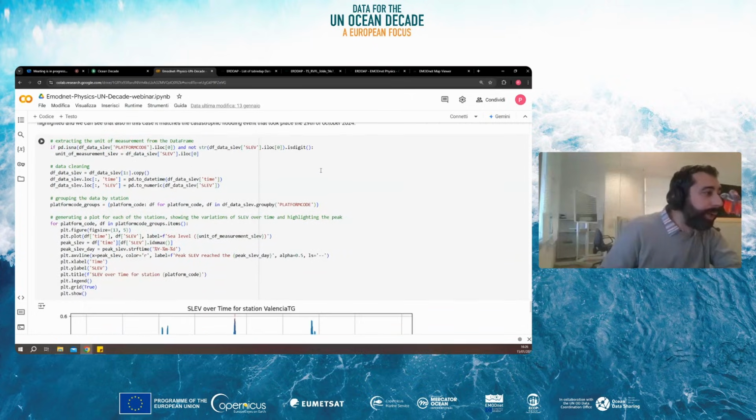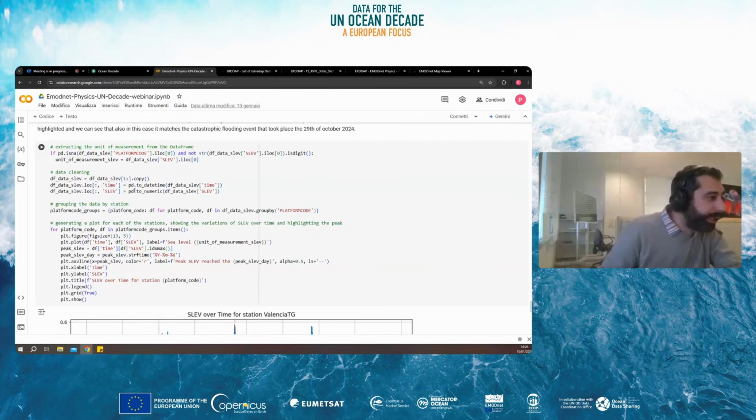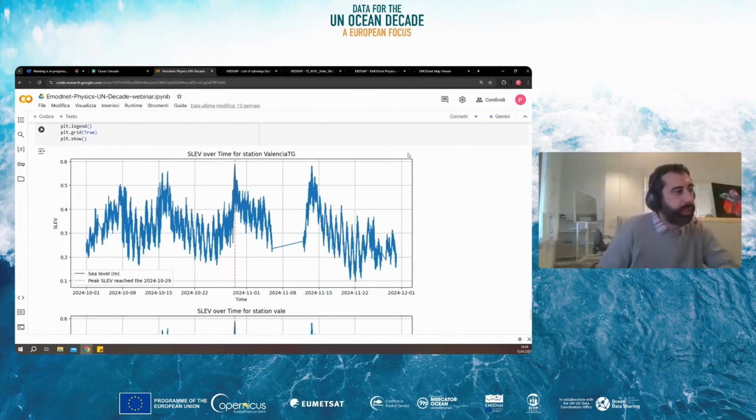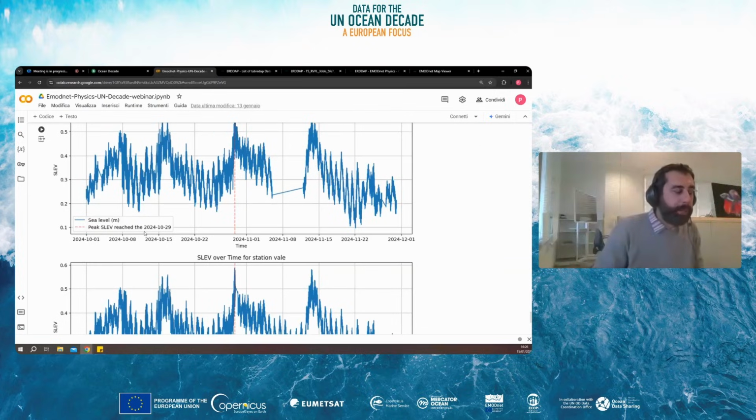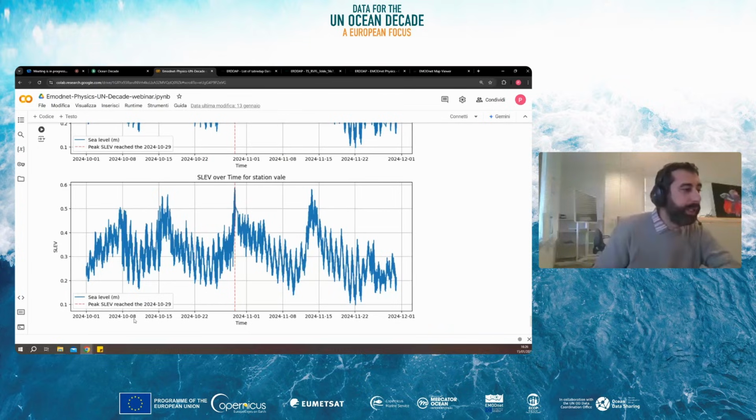Okay, now we'll do the same data cleaning and show in the plot the sea level data, in this case expressed in meters. Also in this case, the peak was reached on the day of the flooding, the main day of the flooding. It's not as significant as on the river, because of course the sea is subjected to many different forces, but all the same, in these 2 months selected for the brief analysis, we have the peak. And I guess for me, that's all.